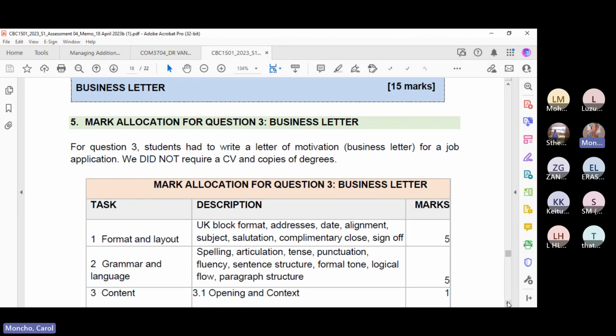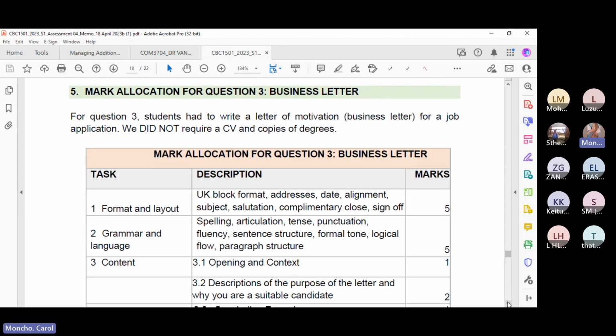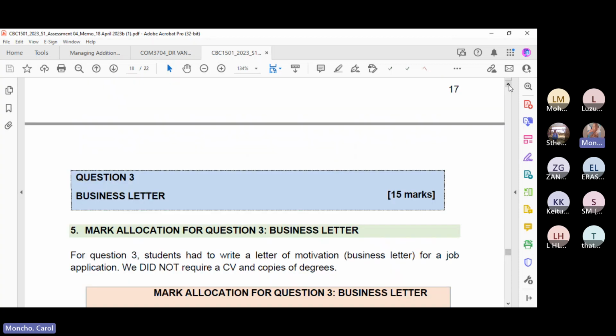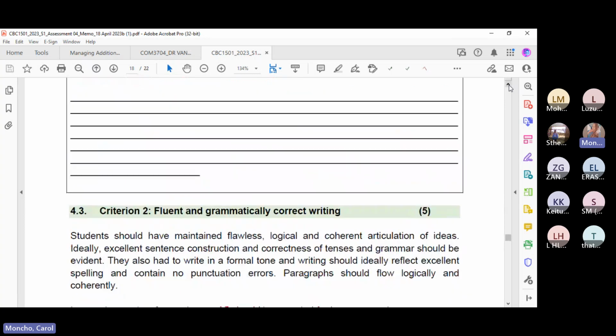If you've seen, these are the 3 things that we look for when we mark your questions. We look at your format and your layout, the structure that I've just shown you. We look at your grammar and your language. We also look at the content.